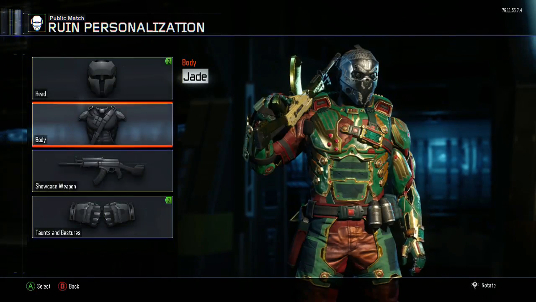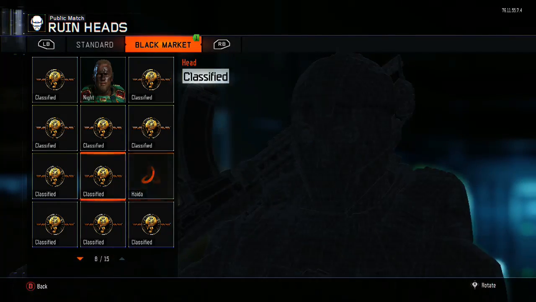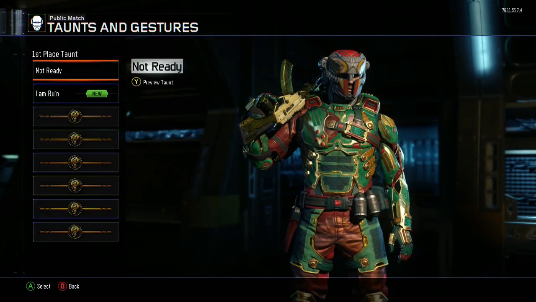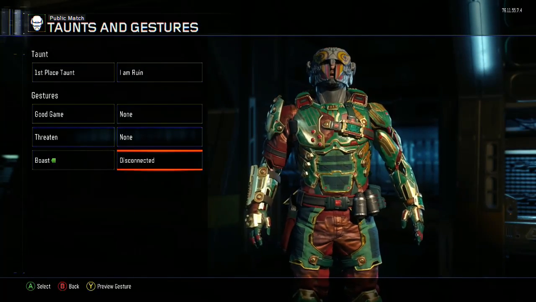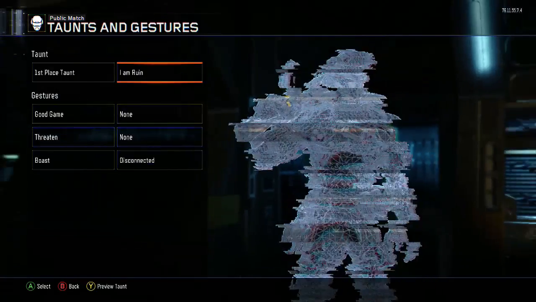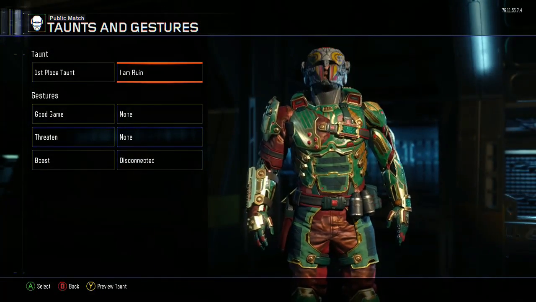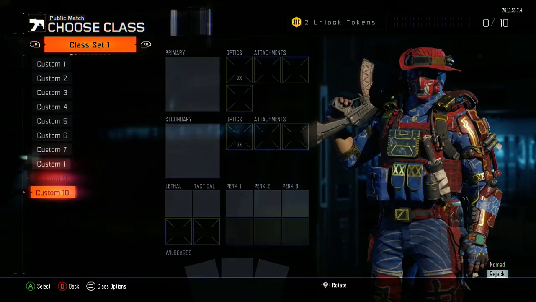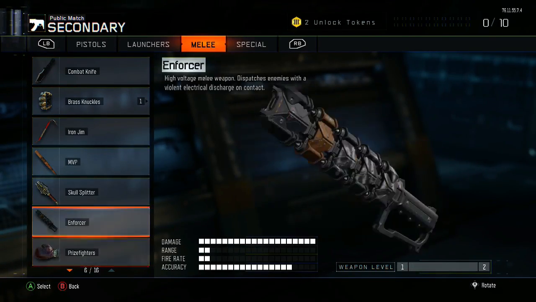Jade. Ooh. That doesn't look too bad. That actually looks kind of good with that. That's cool, bro. Oh, that looks actually really good together. Alright, let's do that again. That's cool. Definitely using the ruin more. That's awesome. Alright, and then of course we got the Enforcer.